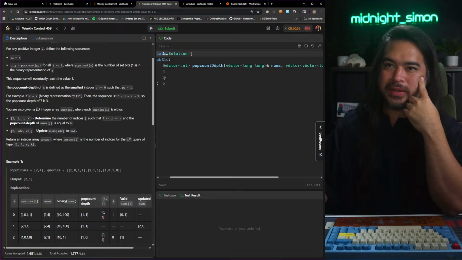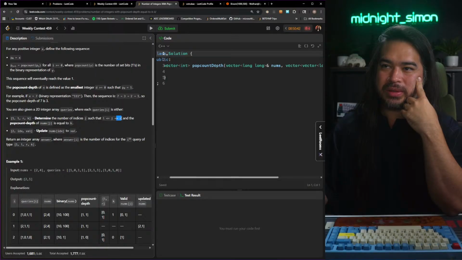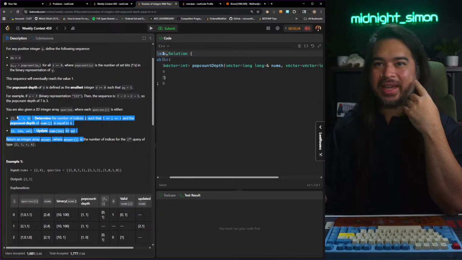You're also given a 2D integer array queries where each query's type is either 1, L, R, or K. Determine the number of indices J such that L is less than or equal to J, which is less than or equal to R, and the pop count depth of nums J is equal to K. Man, I can't do this.